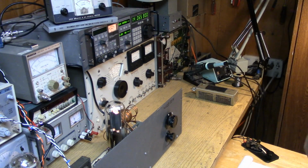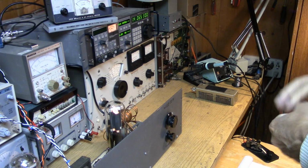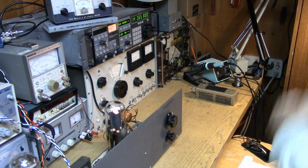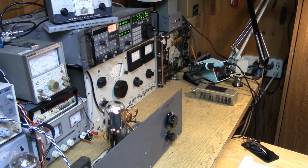So I had to adjust the tap just a little bit more because the drift was just slightly going down as I keyed. Now it's slightly going up at first, but then it stabilizes. Absolutely nuts.